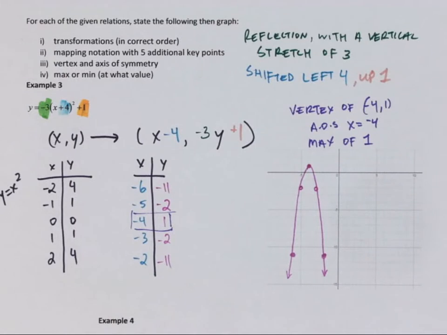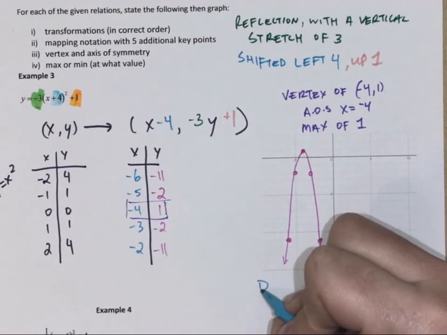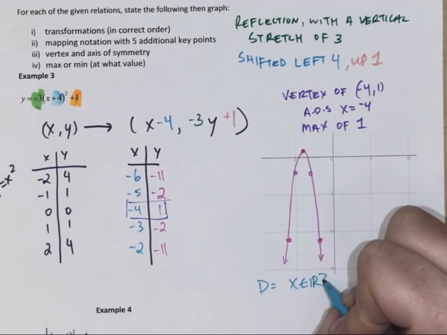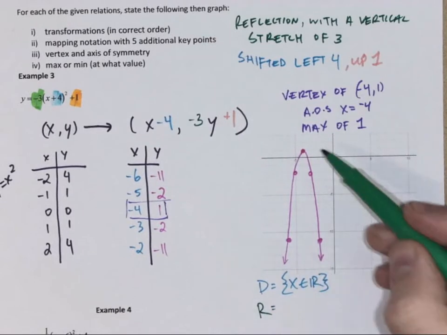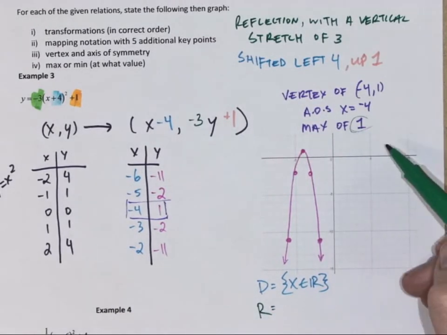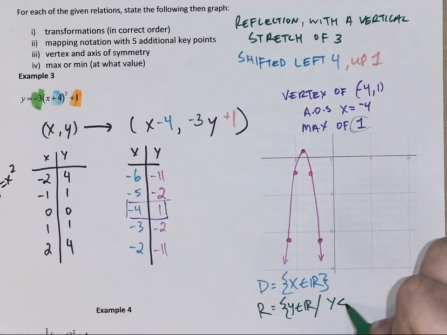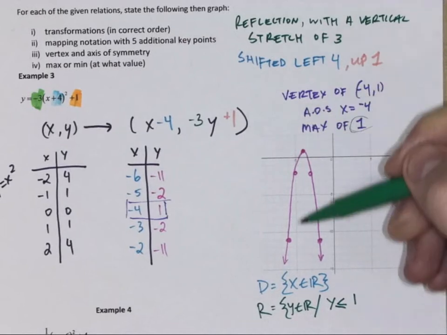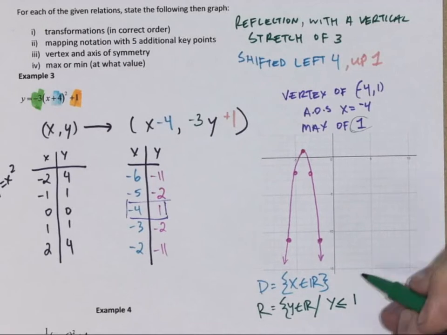Now, linking it back to domain and range, all the possible x values that it could be, it opens down forever, which means it's always going to go left and hit all the numbers and always going to go right. So my domain is every real number possible. My range is going to have a cap at the top, max of 1. So y is every set of real numbers such that y is less than or equal to 1, because it opens down forever. So eventually all the negative numbers, or every number less than 1, will get hit.